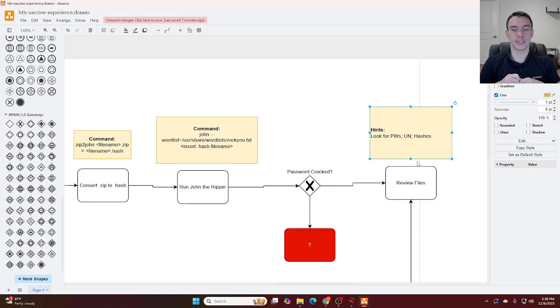As we experience other things and execute this password cracking again and again, we can expand this hint section, and it becomes like a checklist of what to look for in the files that you happen to get. If it's an HTML file, look for these things. If it's a PHP file, look for those things. You can get a very specific tailored checklist that just continues to expand. So it's like things that you just look for automatically, right?